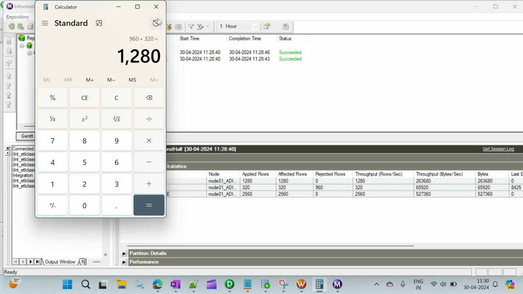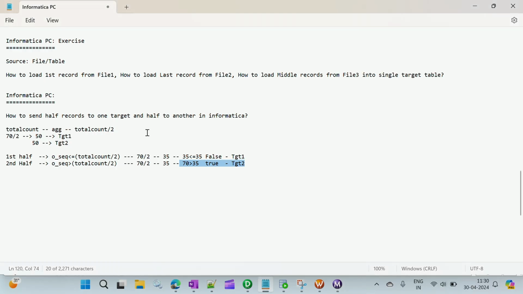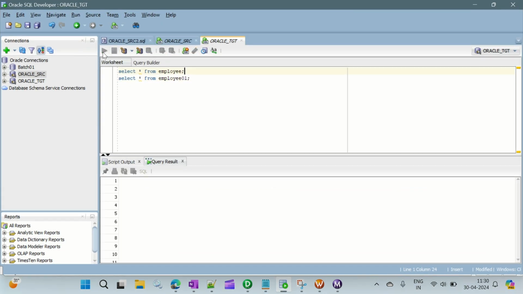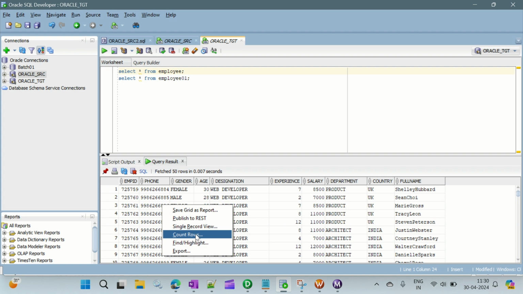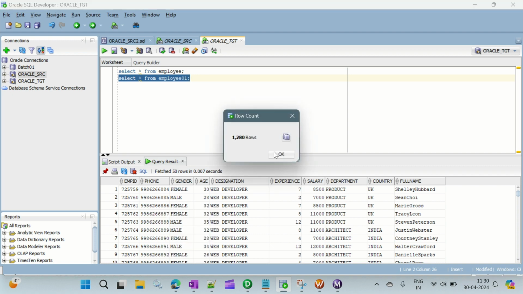So 1280. Which means we have achieved this scenario. Okay, this is how we can load. Let's check in the target table. So the records have been loaded. This is 320 since the duplicates have been removed, and this is employee 1 and 2.